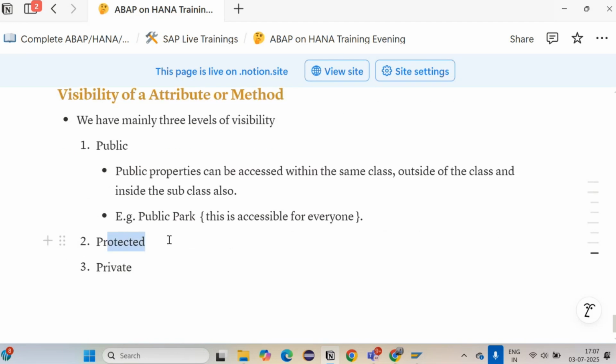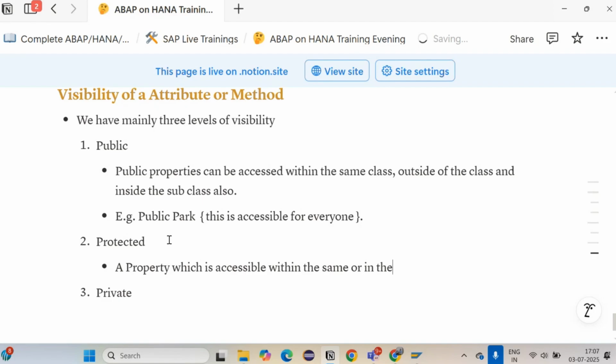There you have protected properties. So a type of property which is accessible within the same class or in the child class, but not outside of the class.